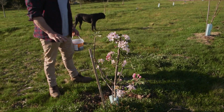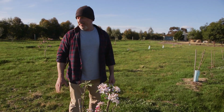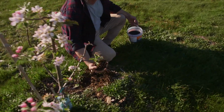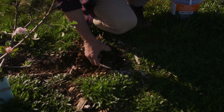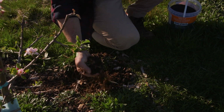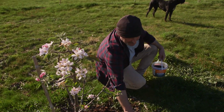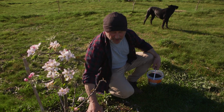Folks, with weeds under your trees, keep them to a minimum. I'm going to brush cut this. You can see, look at that. I've got the mulch here. This is the mulch. It's breaking down. It's alive. Yeah, root competition, sure, there'll be a little bit of that, as long as you give them hydration if they need it and give them the fertiliser they need. That's all the tree needs. It'll find its way through it.